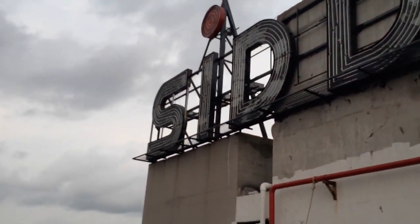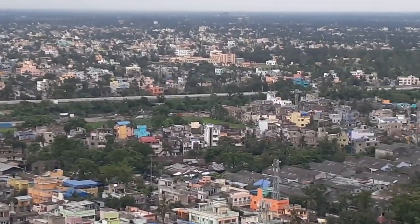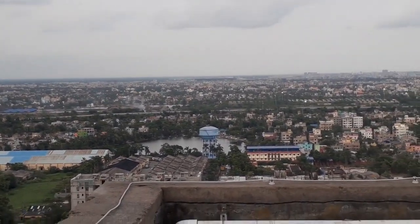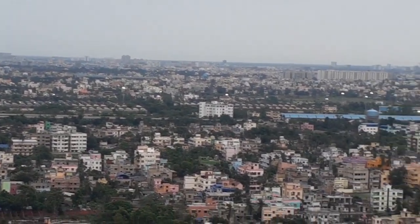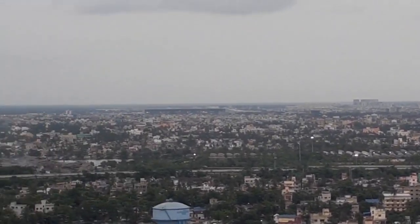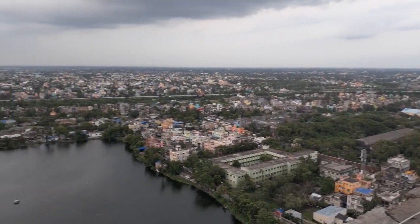This is our brand, Shiddha. You can clearly see the Bonhugli Lake, and just in front of that you can see the Metro Station and Belghuria Expressway. What a beautiful city view! Along with that, you can also see the Noapara Metro Station just in front of you — the blue color shade is the Noapara Metro Station. And if you can see in the distance, this is the International Airport Kolkata. So this is the excellent city view from our project.